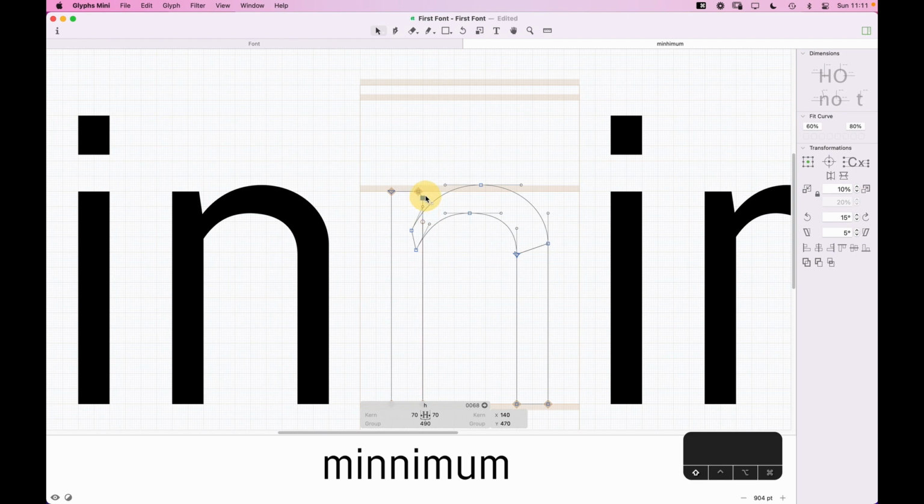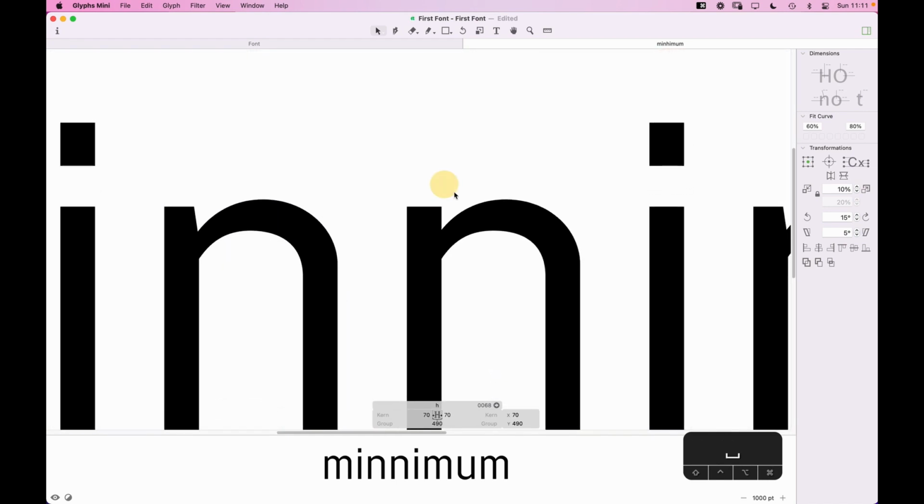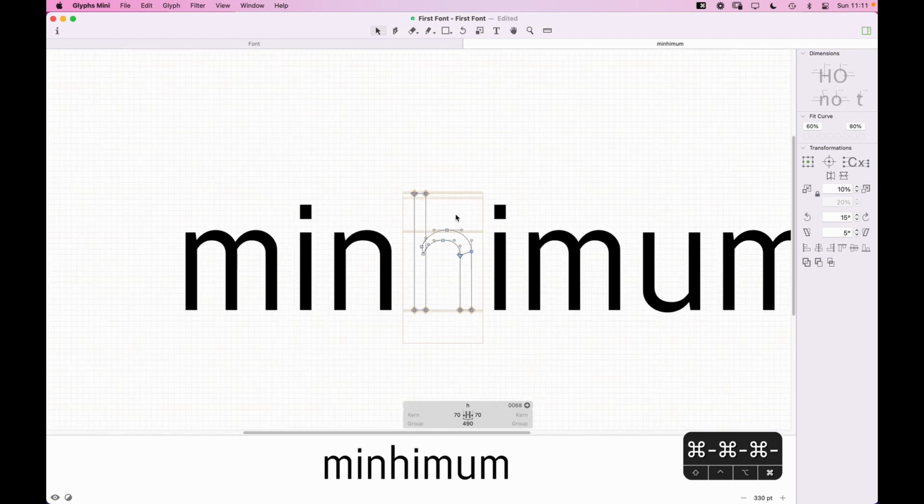What we're going to do is similar to the I. We're just going to make this square again without that little notch. I can take these two points along the top and drag them up to the bottom of this very top line, because this top line is our ascender measurement. The one right below that is for the caps, which we'll get to a little bit later. But effectively we've got that H now.